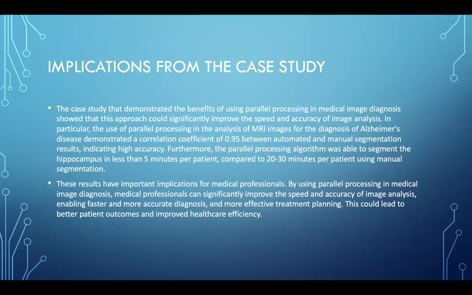Furthermore, the parallel processing algorithm was able to segment the hippocampus in less than 5 minutes per patient compared to 20 to 30 minutes per patient using manual segmentation. The results have important implications for medical professionals. By using parallel processing in medical image diagnosis, medical professionals can significantly improve the speed and accuracy of image analysis, enabling faster and more accurate diagnosis and more effective treatment planning. This could lead to better patient outcomes and improved healthcare efficiency.